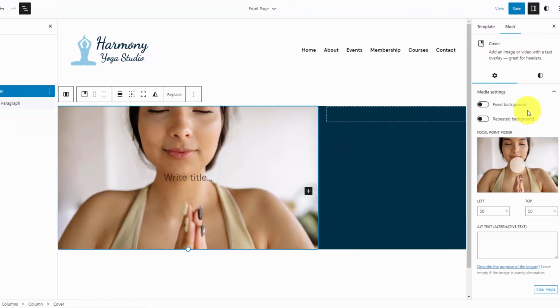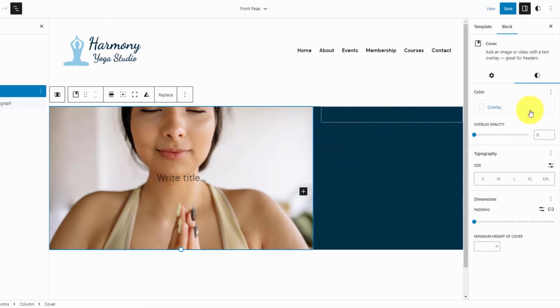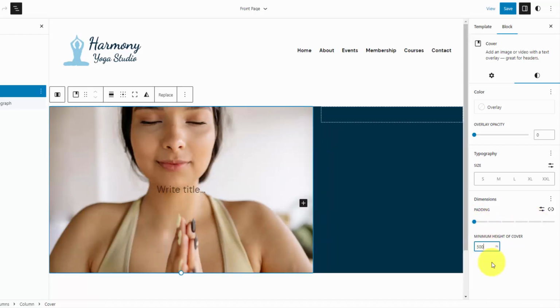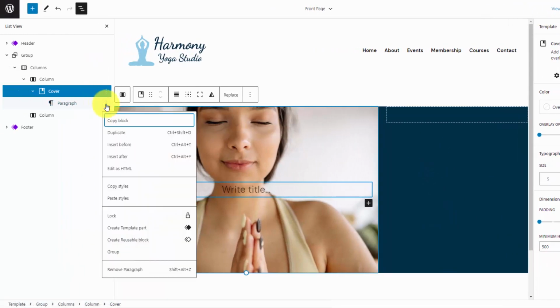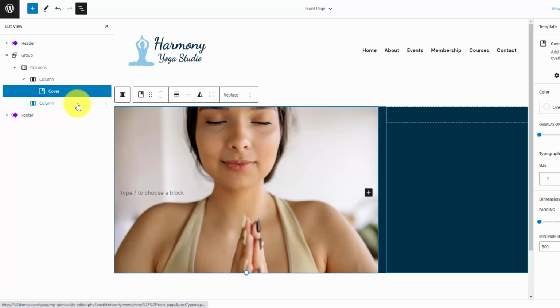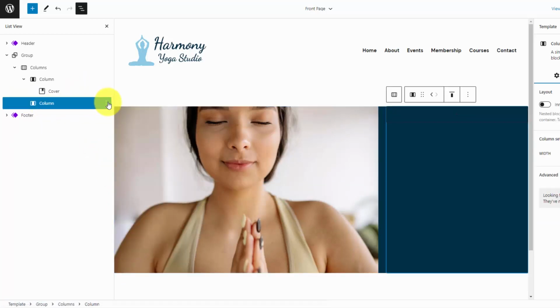And like I mentioned before, they have a setting here called the minimum height. Otherwise, the height of it would just be determined by the amount of text or content you have within this cover block along with the padding. But I'm going to set the minimum height to 500, and that way it makes it a little bit bigger. Let me see if I can delete this paragraph element. Just remove that since we're not going to use it. It may just automatically insert it when I save it.